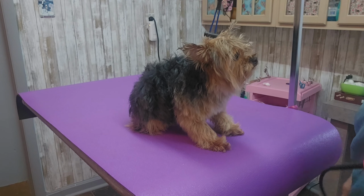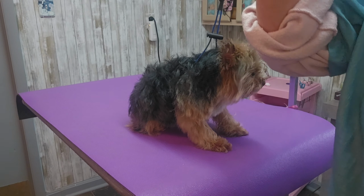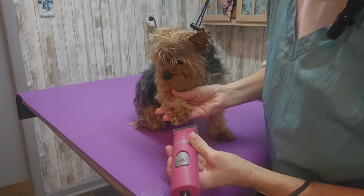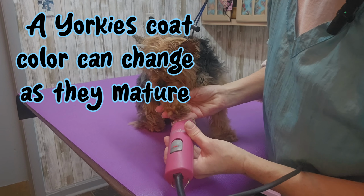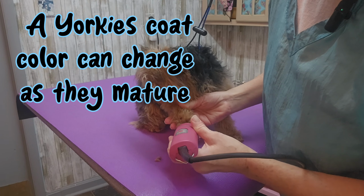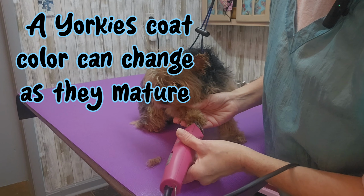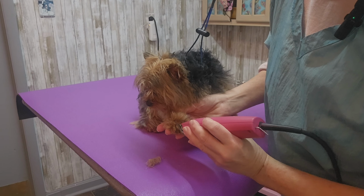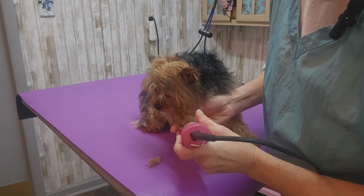This little guy is getting poodle feet, which means I'm shaving his feet totally clean. I'm using a 30 blade, just shaving backwards against the growth of the hair, so it's really short.